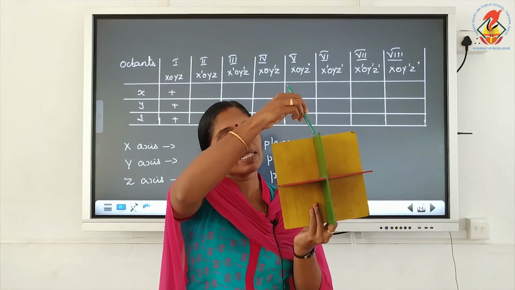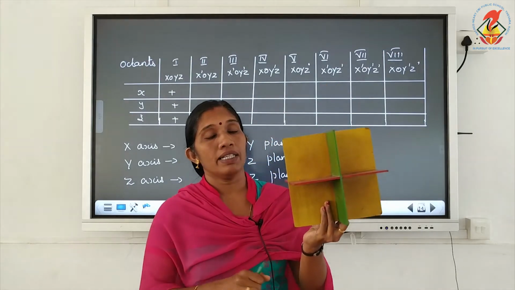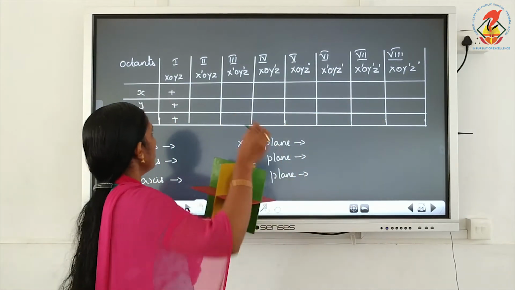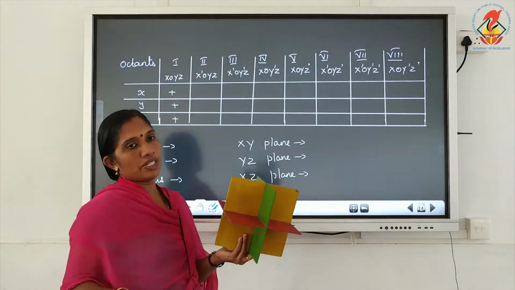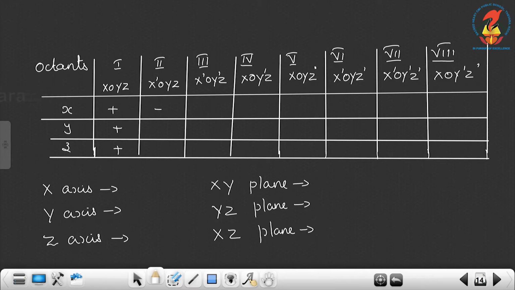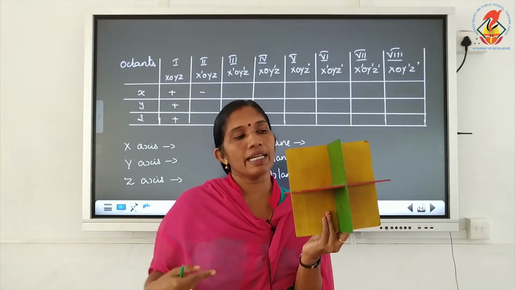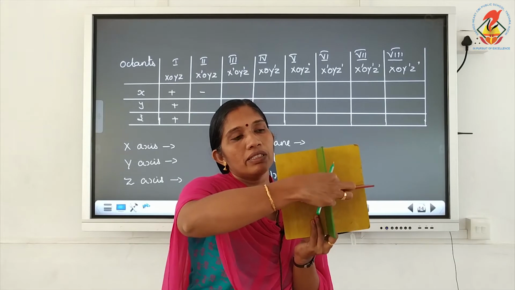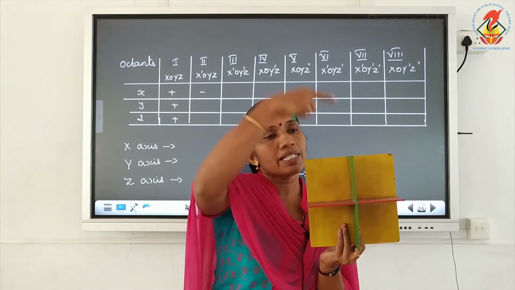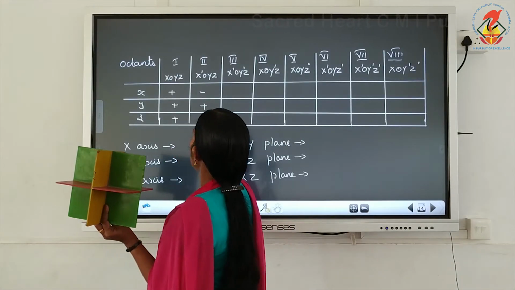Now the second one. This is the origin, the right side of the x-axis; here is the left side. The left side of the x-axis is denoted as X dash, so for X dash the x coordinate will be negative. So in the second octant, the x coordinate is negative, y is the same, so y is positive, and z in the upward direction is positive. So y is positive and z is positive.